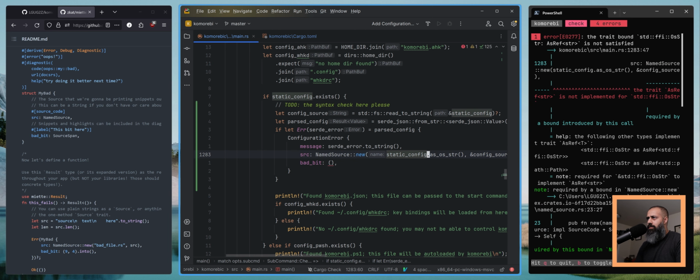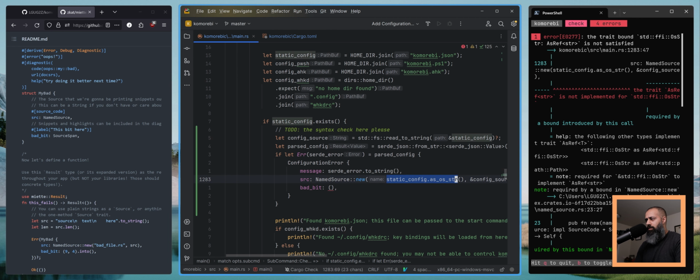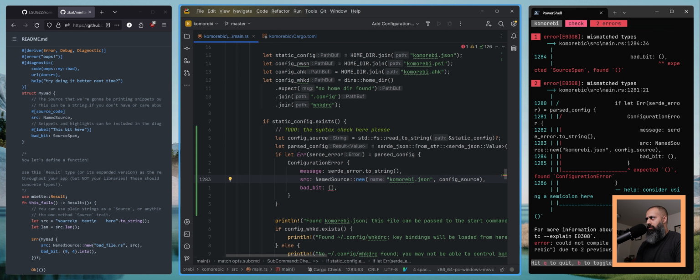No, I can't. So, well, I mean, we're always looking up komorebi.json in this check, so we might as well do that as a static string. I think this needs to be an owned string. Yes, it does. Okay. Now the bad bit is gonna be a source span.